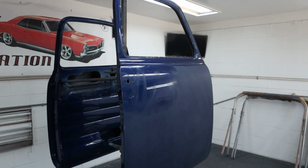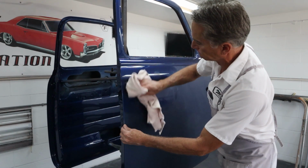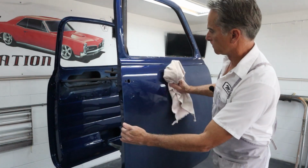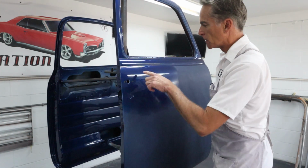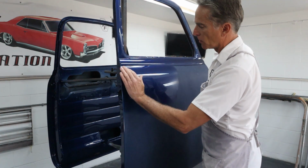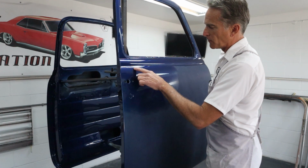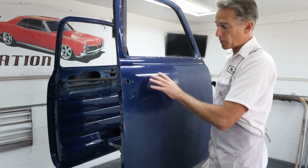Grab the towel and see how it looks. Beautiful. Really nice. I see a little sand scratch right there I need to get, and that's where I was trying not to get too close to this way, and when I was doing it just now, I didn't push far enough over this way, and that'll happen. I can't even hardly see the sand scratches, but I can see the dull spot, so I know I need to hit that again, and I'm gonna do that before I move on.